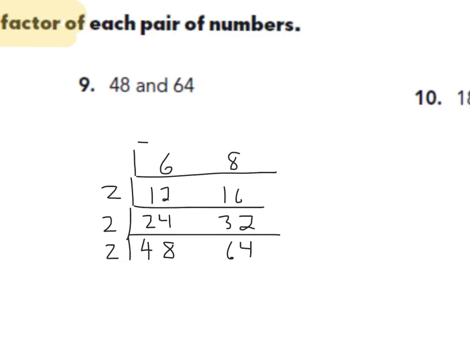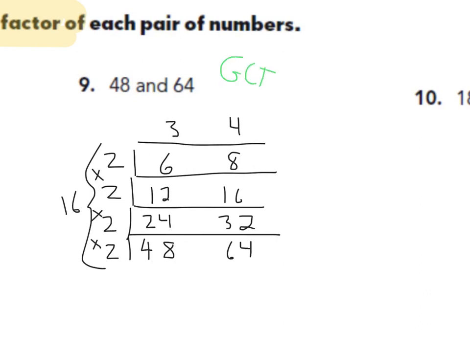And these two can also be divided by 2. It leaves me with 3 here and 4 here. And then I'll look at 3 and 4 and I'll think, they really don't have anything in common. So the factors that go into all of them are 2's and 2's and 2's and 2's. And if I multiply all these factors, 2 times 2 is 4 times 2 is 8 times 2 is 16, I now know that their greatest common factor is a 2 and another 2 and another 2 and another 2, which is 16. I would get the exact same thing by listing, except I think this is a faster method that really focuses on division.